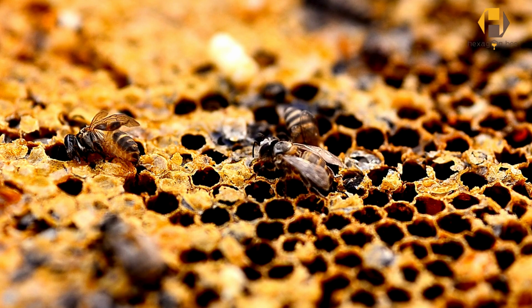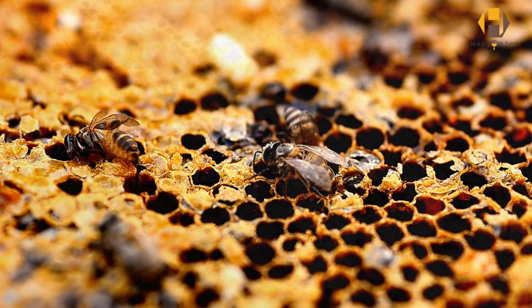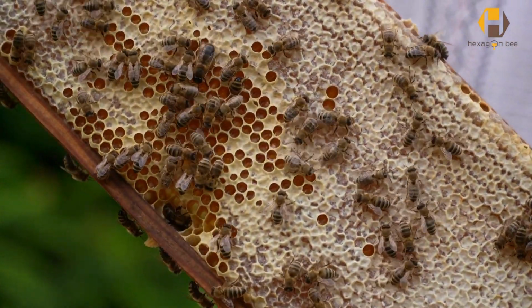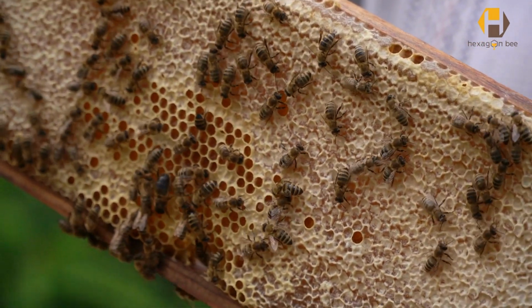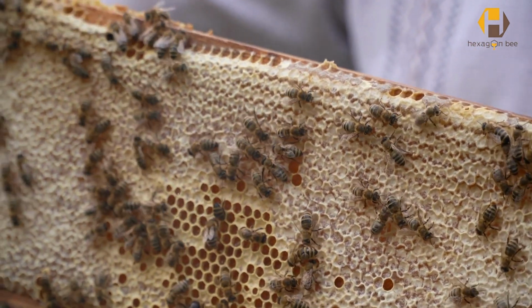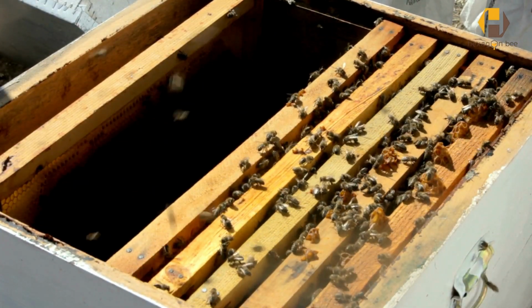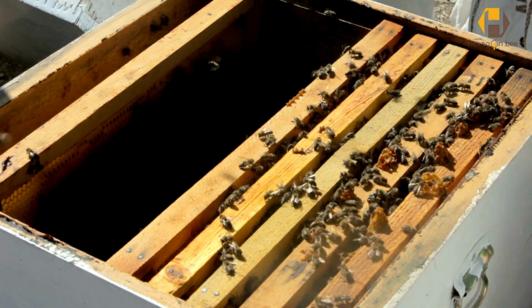Finally, we observe the amount of dead bees at the bottom of the hive. We should check the amount of dead bees that may have accumulated during the winter. Although a certain amount of dead bees is considered normal in periods such as the end of winter and the beginning of spring, if we encounter a much larger number of dead bees than normal, this can be an important sign that there is a problem in our colony. We should note the amount of dead bees at the bottom of the hive and follow it up in subsequent inspections.